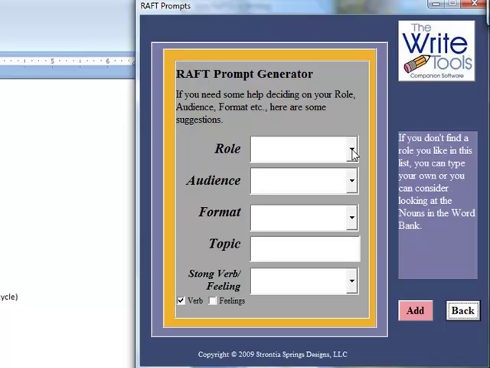Maybe the format is a comic book, and the topic is going to be the purpose of the white blood cell, and the verb is going to be preparing for battle, what all they have to do to get ready. And once they're in battle against a bad germ or virus, what's their role?